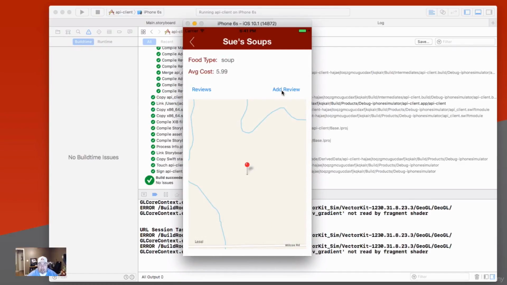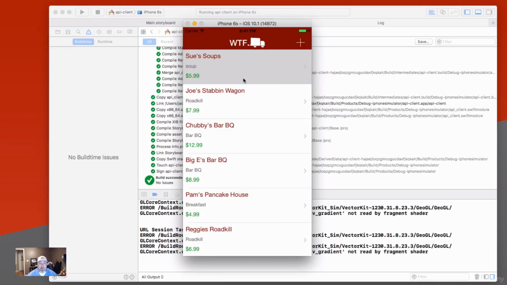All we've got left is to add a review. And we've already got some of the code in place for that. So let's go ahead and jump on to the last lesson here. And we're going to add this add review view controller and wrap this whole project up. But this is really cool because we're using our own API. And you can mold that API to do whatever it is you need it to do. And then you can build your apps on top of that, and it's just really, really cool. So anyway, let's go ahead and jump over to the last lesson, and we'll wrap this iOS app up and see where we go from there. So we'll see you in the next one.